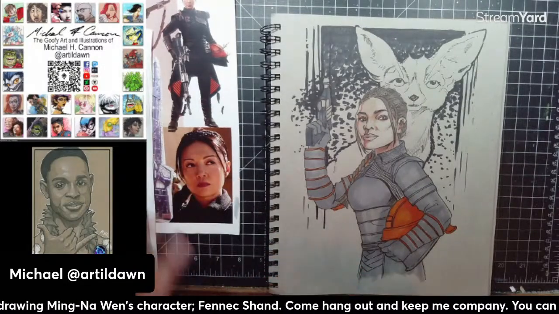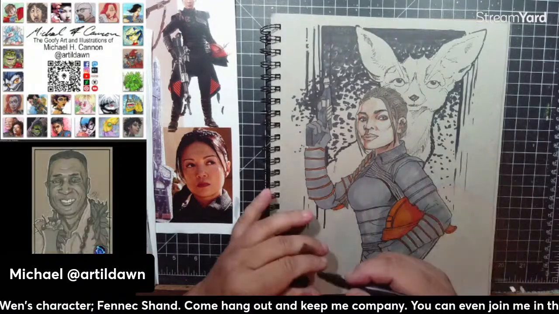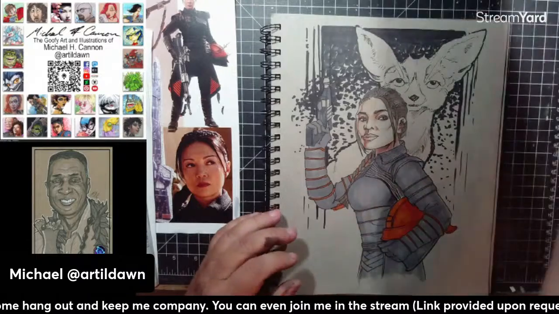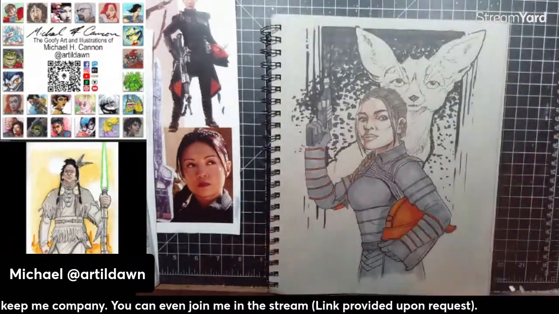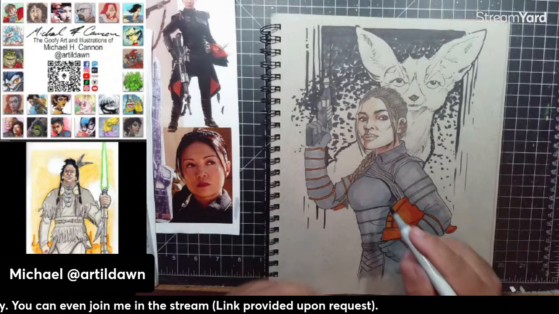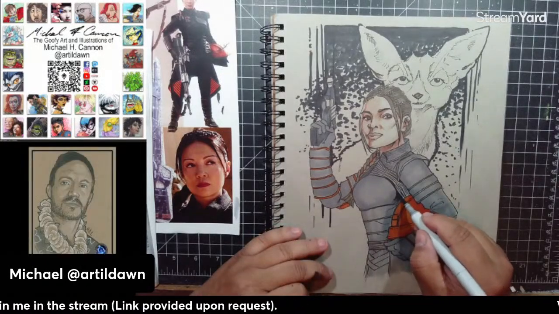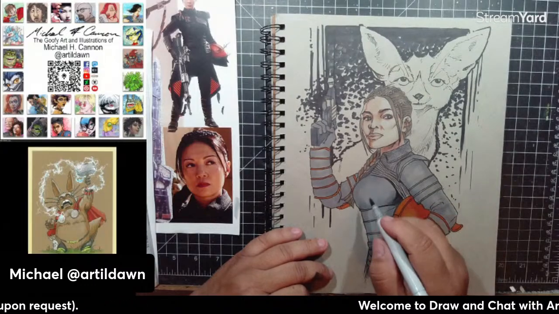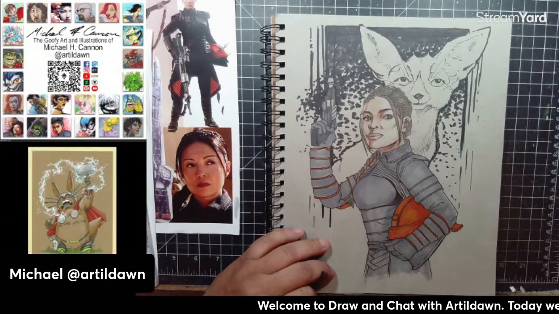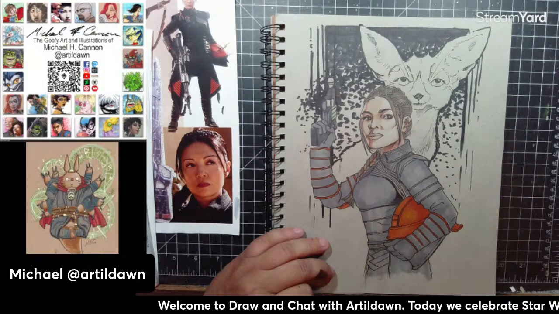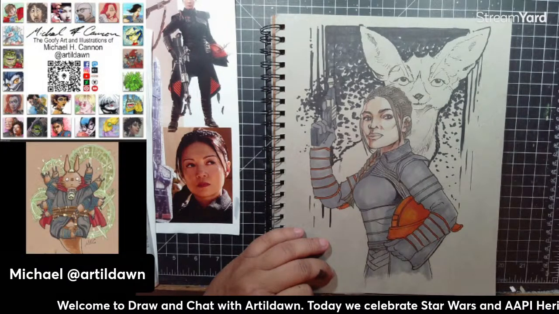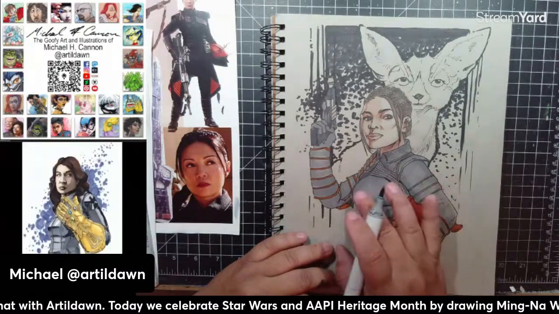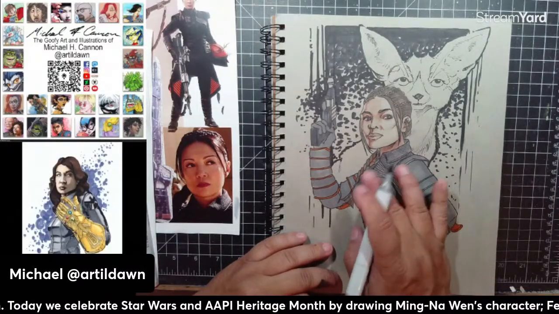Alright, so this was a C4 and a C5 for some shading. In mind, now, there's no cleavage in this, okay?